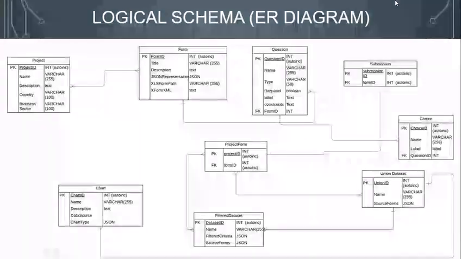Next, we have the JSON representation. That would be the JavaScript object notation, which is a standard format for storing and exchanging data that's both human readable and machine readable structure of the form. XLS form path, that would be the next attribute. That is the path to the XLS representation of the form. The XLS form is a standard created to help simplify the authoring of forms in Excel.